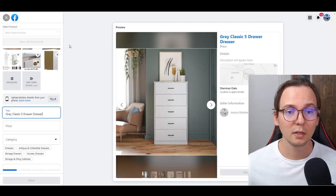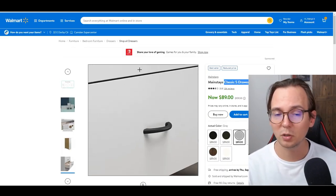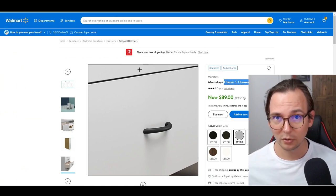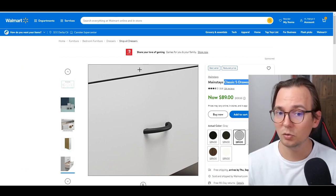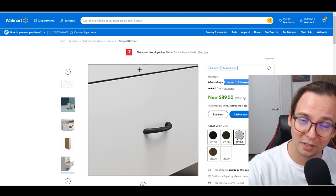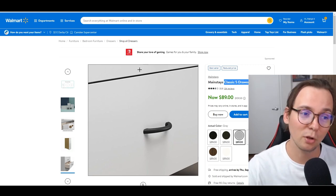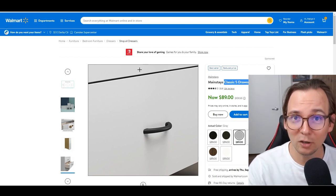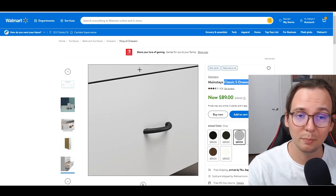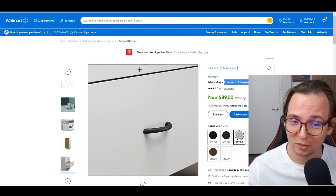There's also a sales tax that you will have to pay at Walmart. So when you buy this product, you have to pay sales tax on it. Now, as a dropshipper, you can get a sales tax exemption and not have to pay sales tax on your supplier website, but it's a long process. And again, I go in depth on how to get sales tax exempt in the Dropshipping Guild, and I show you step by step how I got my sales tax exemptions. And trust me, it's a lot of money.